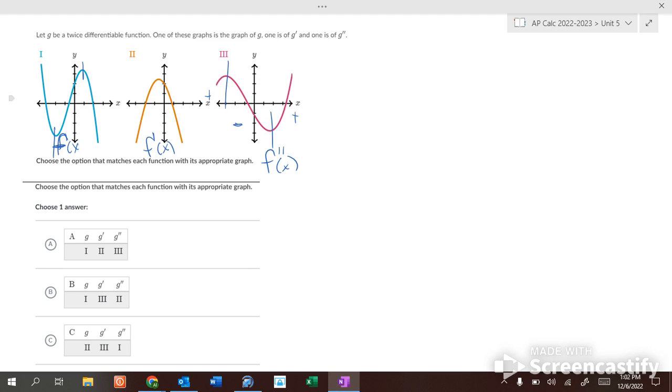Okay, so this is concave up until about right here. So it should be positive until about right here. This is positive till about right there. Hey, that looks good. And it should be negative after that for quite a while, but we don't know what happens over here. It must be this. 1, 2, 3.